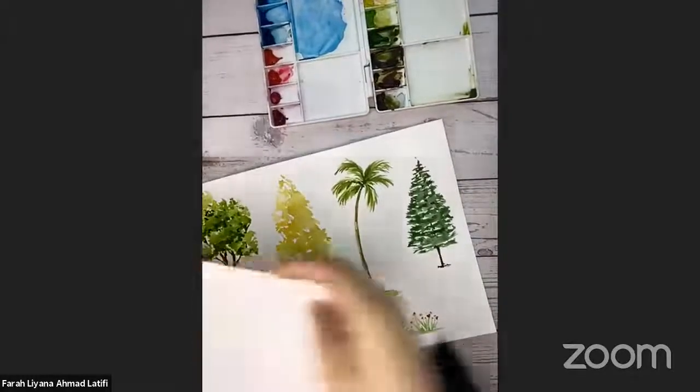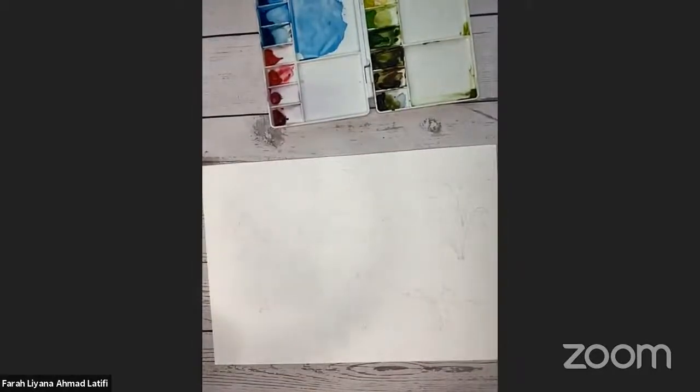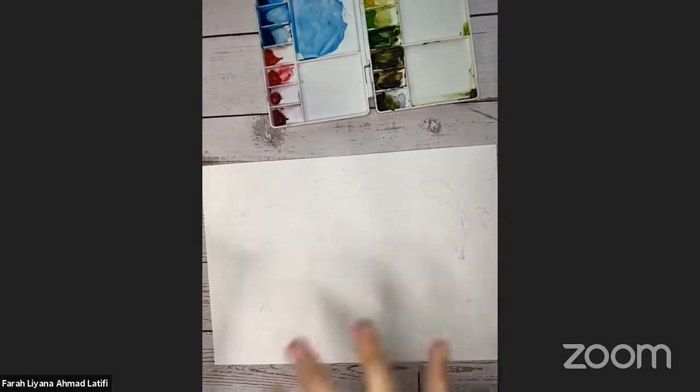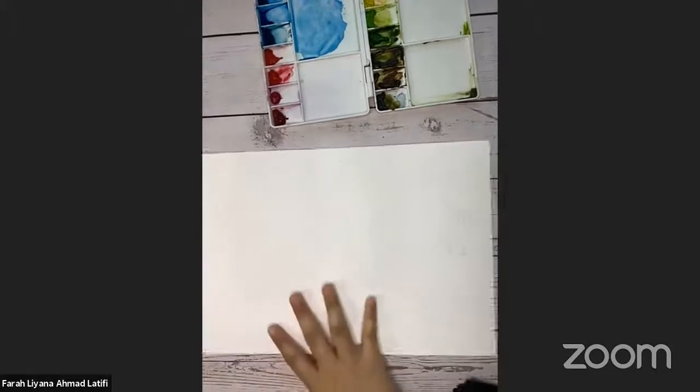It is better for you to rough it, sketch it before you paint your trees. But if you just paint, you won't know how to put the location of the trees or the branches. But if you already use upper paint, it often, you've already drawn, so you already have the imagination of how to draw. But if you're a beginner, even I myself, I would just start with a rough pencil sketch first before I start painting them.